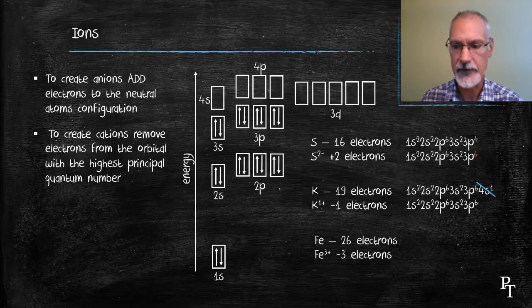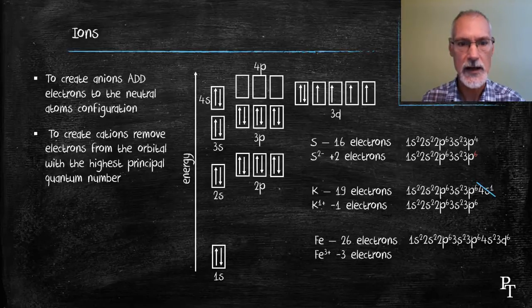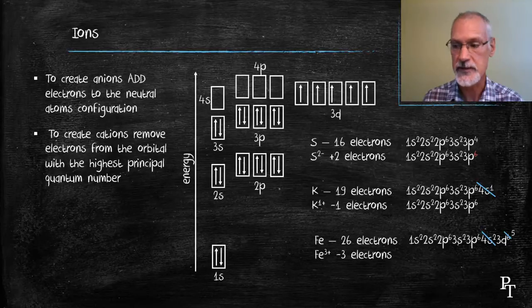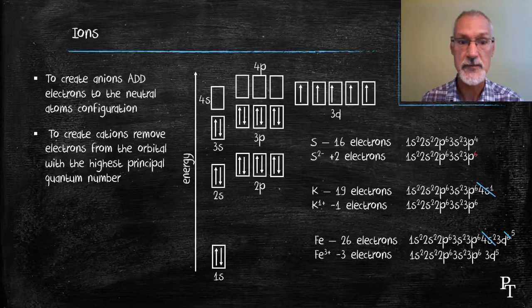Let's look at a little bit more complex example now. Iron possesses 26 electrons. They would have the following configuration. Now, to turn this into an ion, I have to approach the highest principal quantum number, which isn't the 3d, but the 4s. The first 2 electrons would be removed from the 4s, and then the next electron I need to remove would come from the 3d orbital. And now I would have the following configuration. So be careful not to remove electrons from necessarily the highest energy level, but from the highest energy level with the highest quantum number.